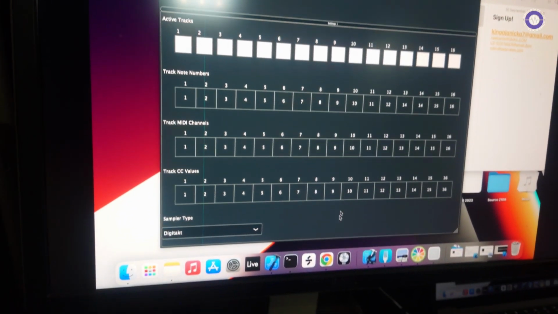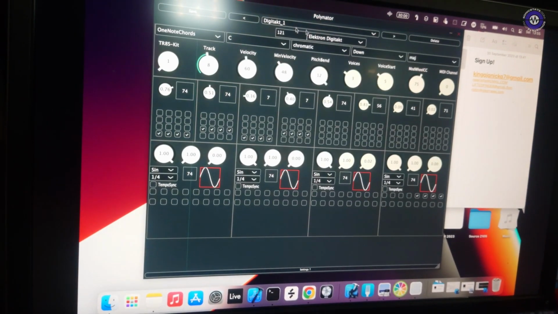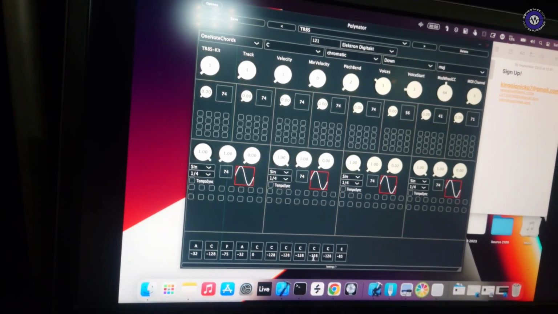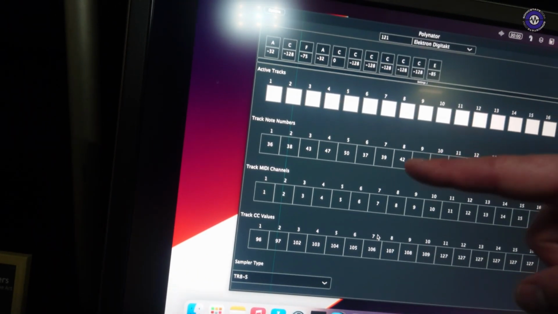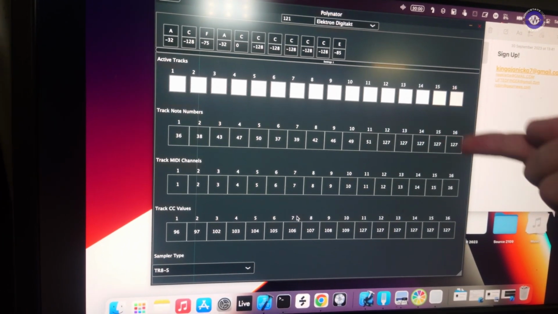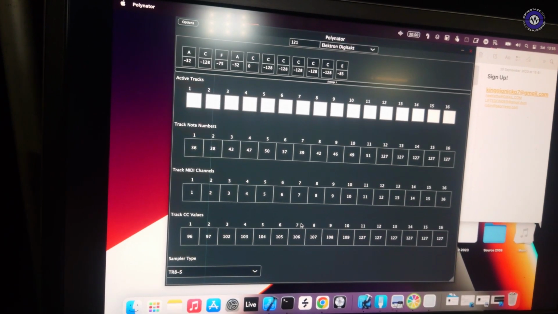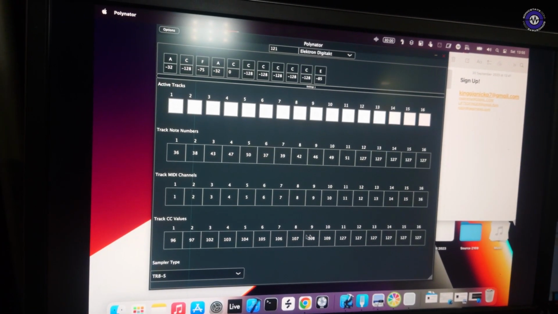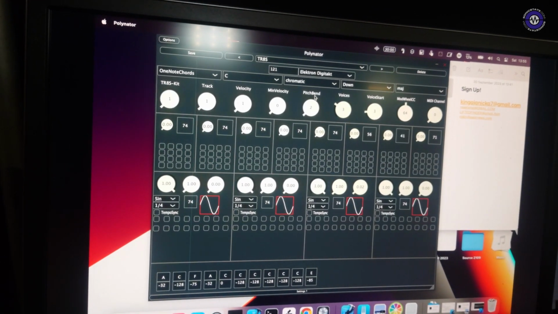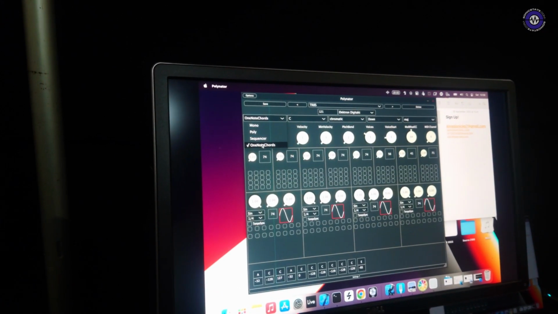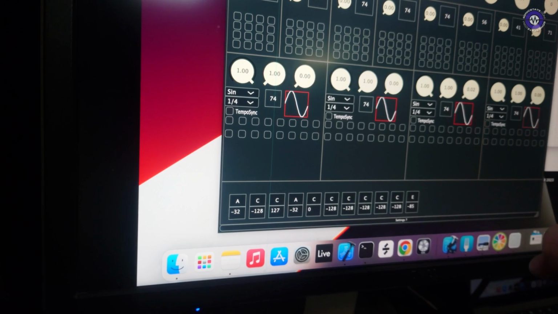For example, I'll show a TR8-S configuration, and in here you can set, if you have set up your specific track note numbers or CC values, you can also set that up. And fun fact for the TR8-S, when you play here, it shows you the exact pitch values you should set for the TR8-S.